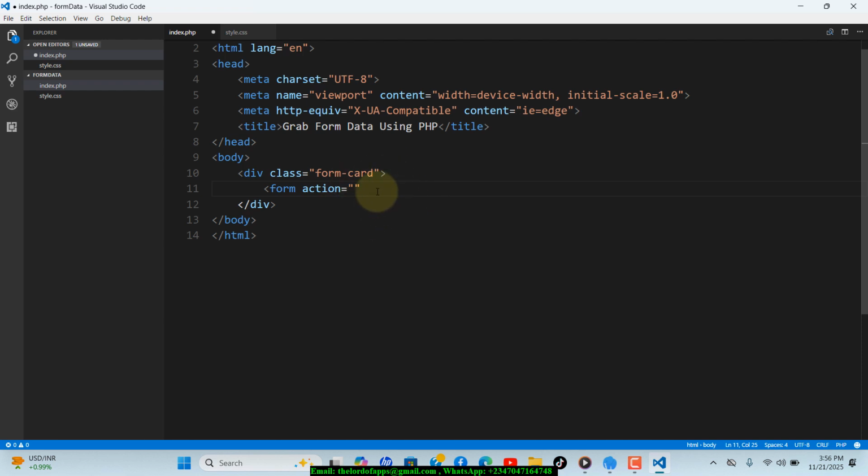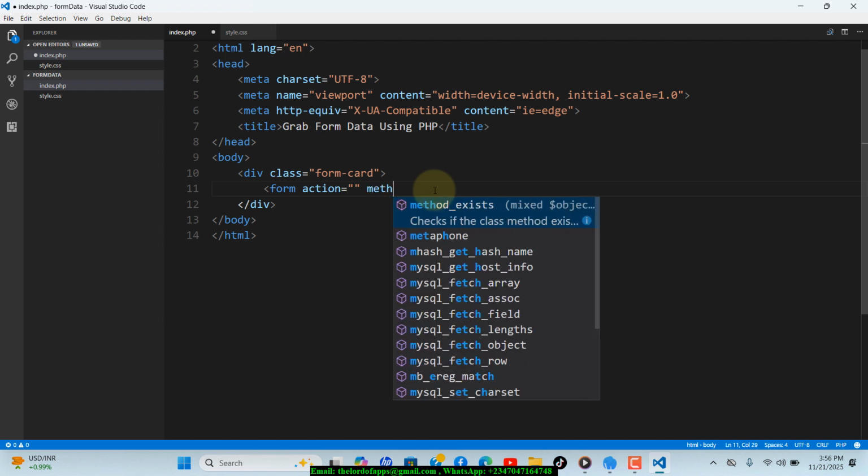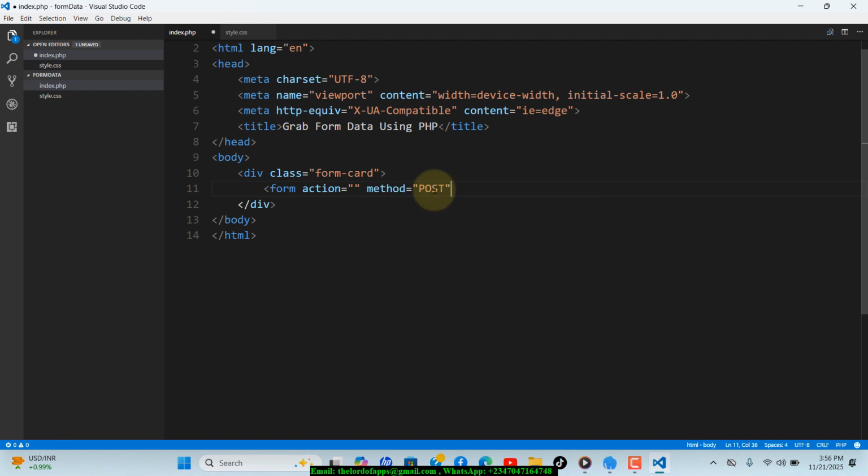I know a lot of people might argue with this, and want to create a new file for processing the form, which is just fine, but we are not really building a production application. So I think it's fine to process that within this particular page instead of creating a series of files for this little project. So I want to set a method and set that to post, and that should be that. Let's close the tag down here.